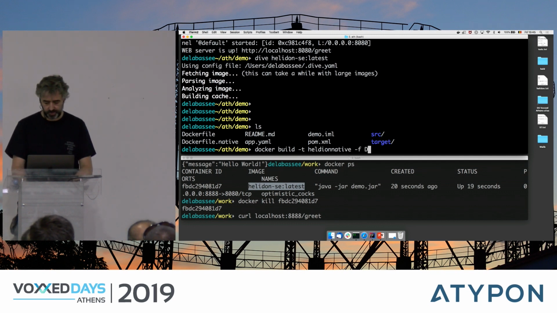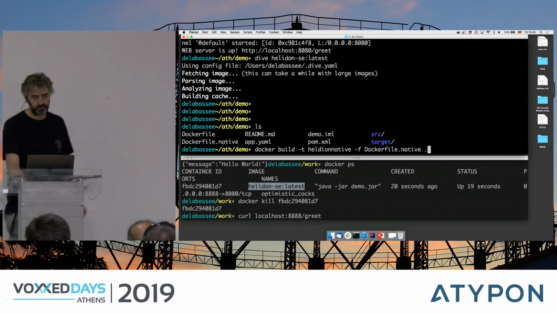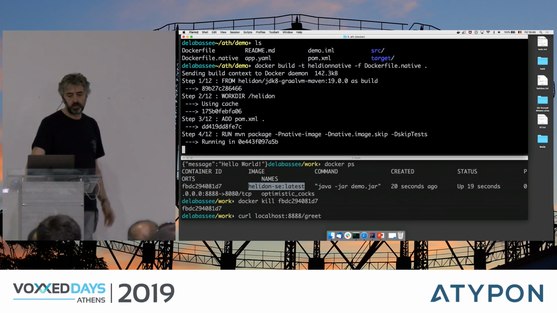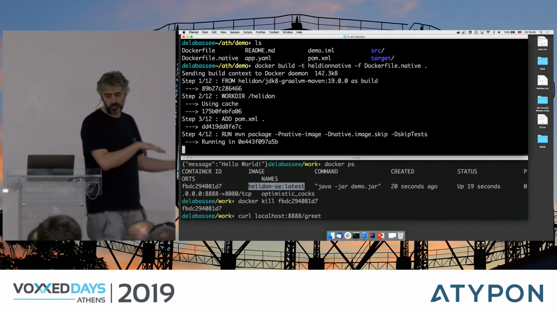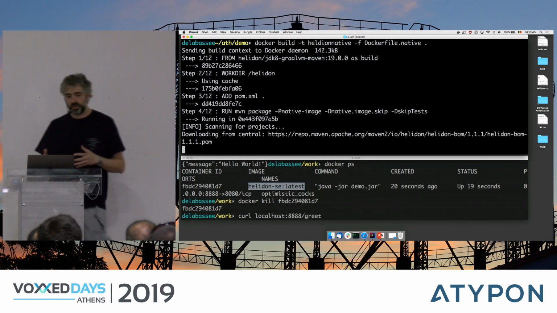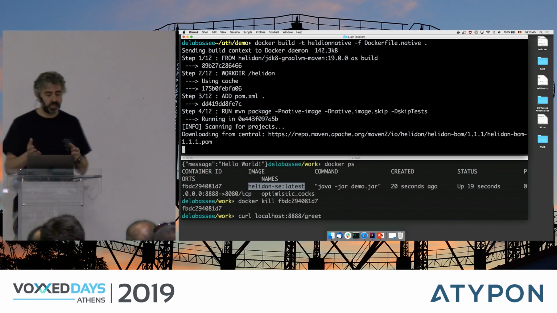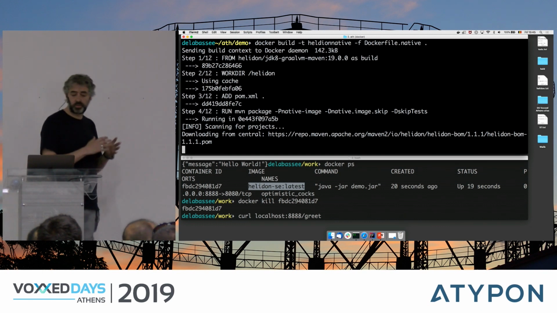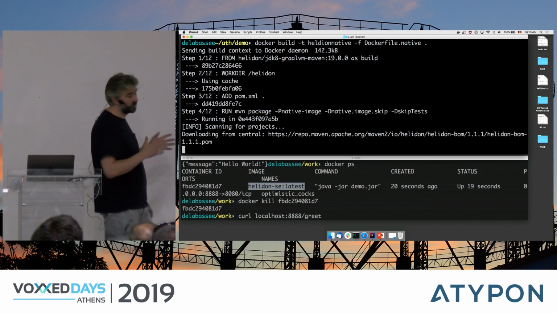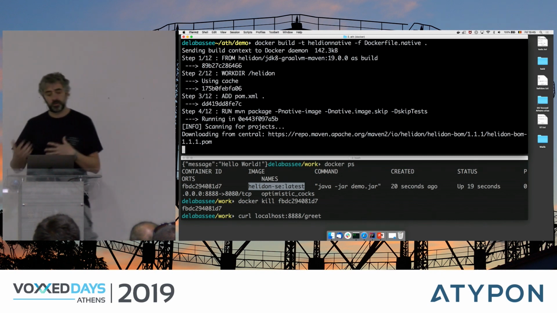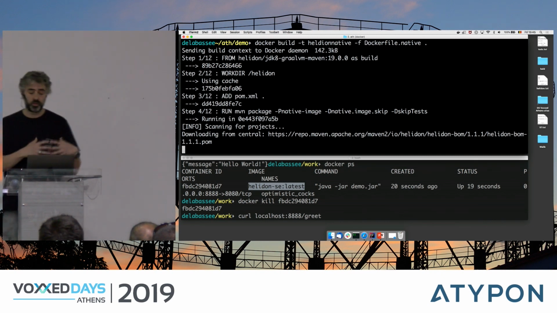And then we just need to specify the Docker file native and the build context. And that will build within Docker. I will not wait till the end, because that takes quite some time. It takes like 3 or 4 minutes, because compiling Java bytecode into a native executable is a relatively expensive operation.